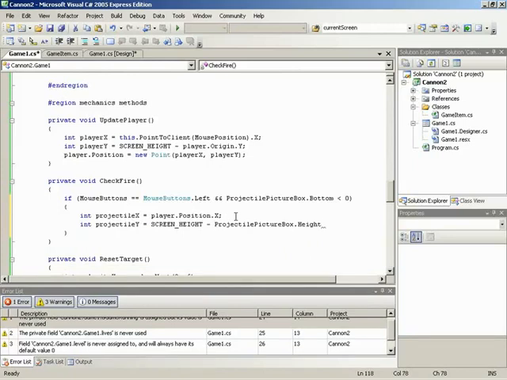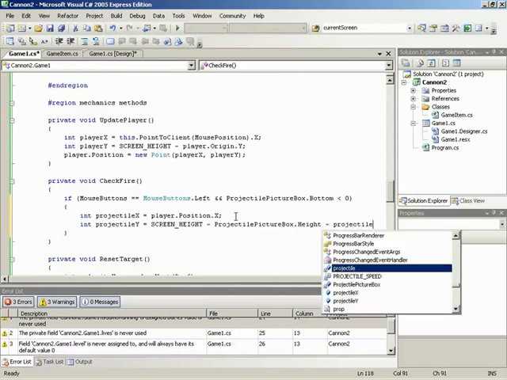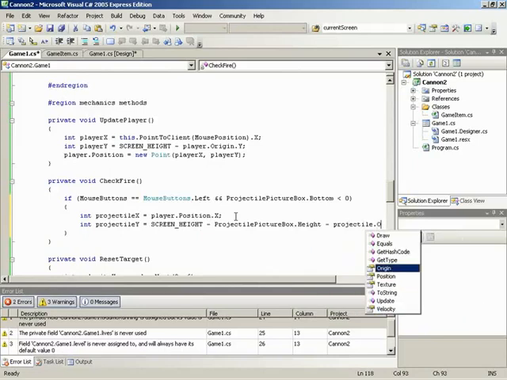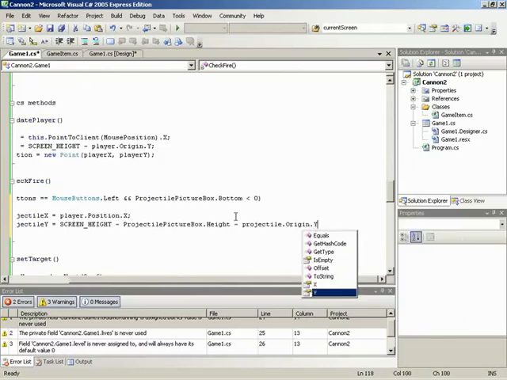Right. So we need to account for the projectile's own height. Now, of course, we have to worry about the projectile now in a centered fashion. That's right. So we want to look at its origin and just take away origin's y. That moves that last half up and off of the nose of the ship. Right. So we'll take our projectile dot origin dot y. All right.